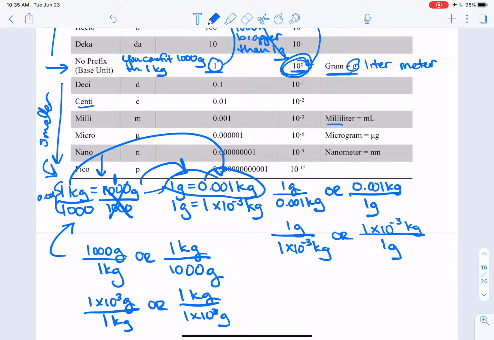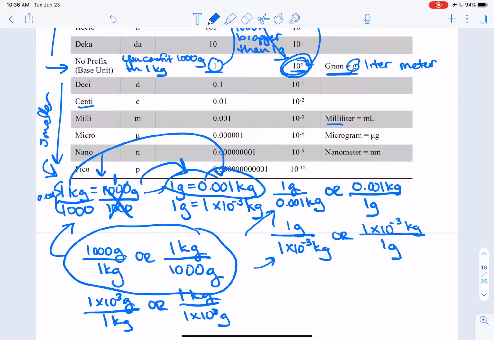Now, the format that most students prefer will be this one right here, because 1 and 1,000, that's really easy to work with. Most of us don't like decimals and would prefer not to have to put things in scientific notation. But I want you to be cognizant of the fact that you're going to see all of those different versions, and you're going to need to know that they're saying the same thing.